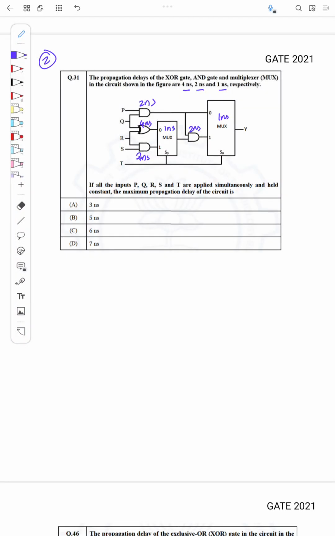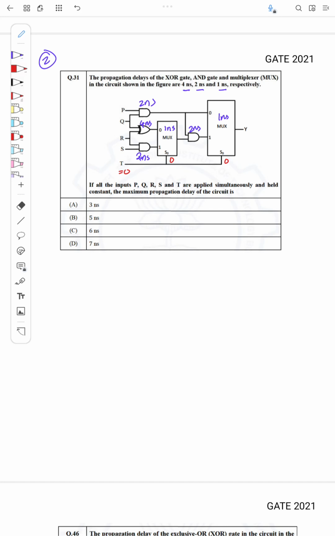The question is, if all the inputs P, Q, R, S and T are applied simultaneously and held constant, the maximum propagation delay of the circuit is. So we carefully check here. P, Q, R, S, T, I can give any value. So if T is equal to 0, in mux this S0 will be 0, right?